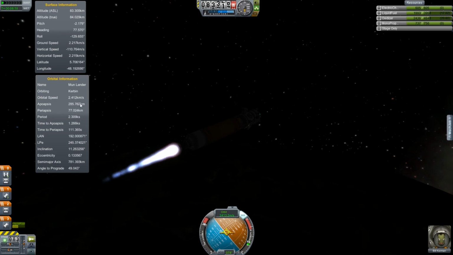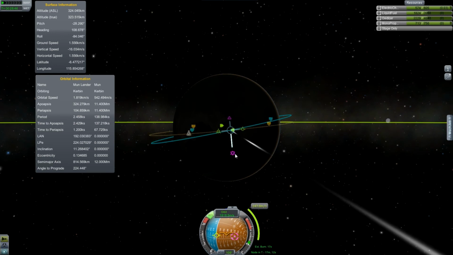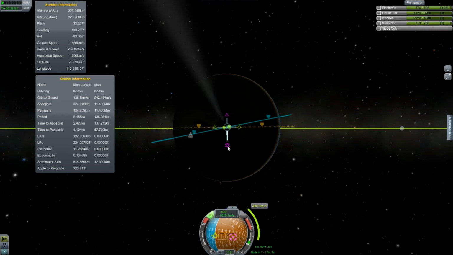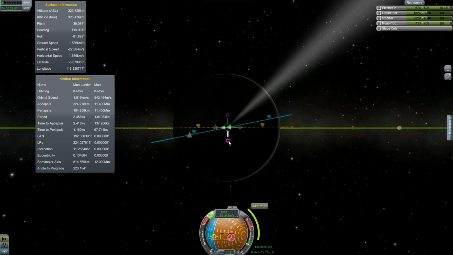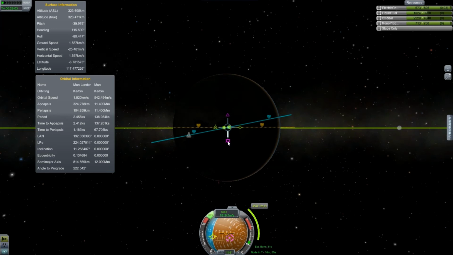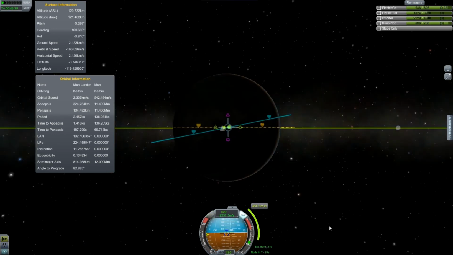And we're way out. We're just going to stop right now because we're way, way out. Just kind of trying to eyeball it here. And that looks just about perfect. Probably not going to be able to get it that perfect when we actually make the burn. But I'll turn that off. This should be right. We're just going to hit the most important parts. And burn!